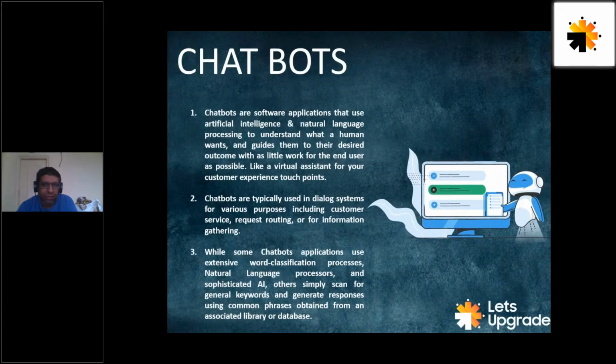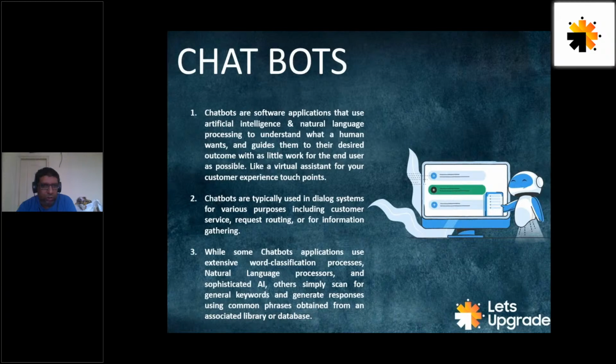So the advantages chatbots offer are, first, they are available 24/7. They are less sophisticated programs, but they can be easily created and deployed on different types of systems. They can usually guide the user to the desired outcome without much hassle, and get the job done. So guys, that was chatbots for you.